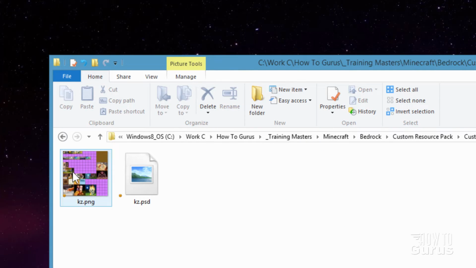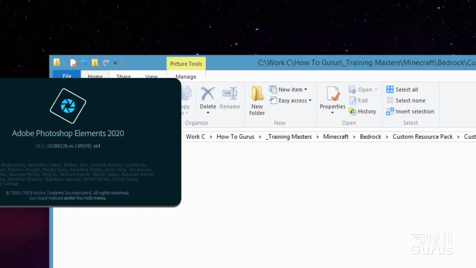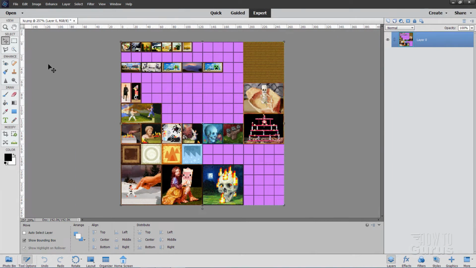Okay, let's take a look at this actual texture right here, and I'll show you how to change those pictures inside of that texture. For that, I'll be using Photoshop Elements. It's my own personal favorite, but you can use any graphics editor you want. It doesn't matter on this particular project. Anything is just fine, as long as it can save to the PNG file format. And there's that texture file inside of Photoshop Elements. Let me just zoom in on this to fit screen.